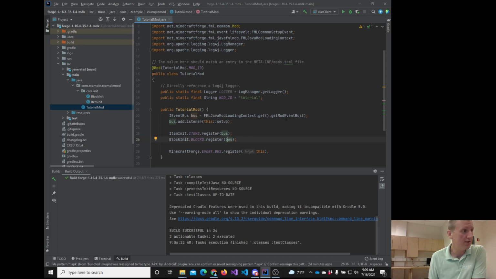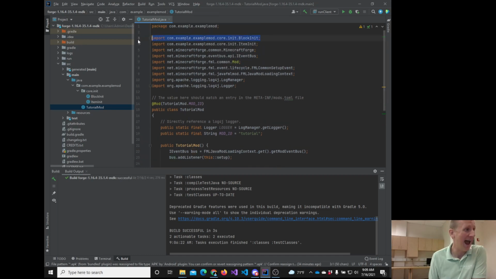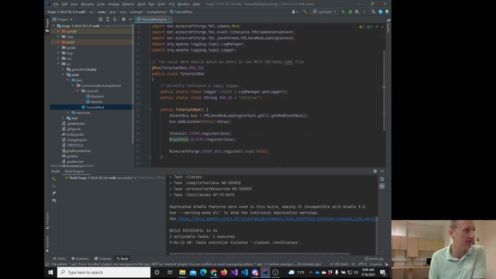So again, step one, create the block init. Step two, we got two lines of code to add to our tutorial mod source code. Now let's go into step number three, which is item init.